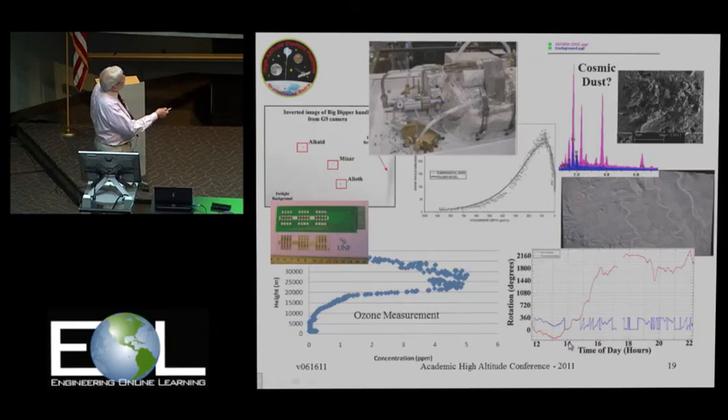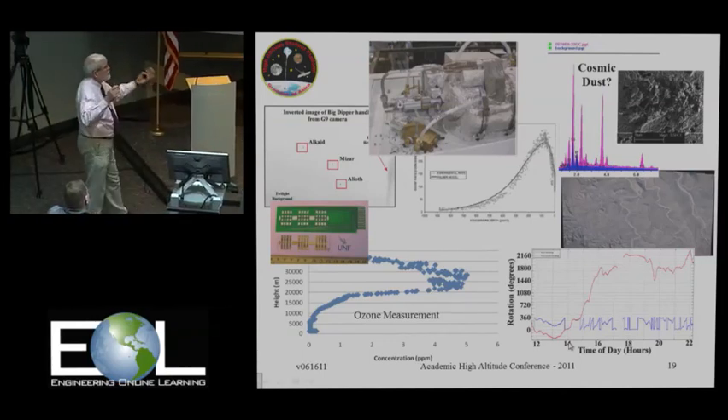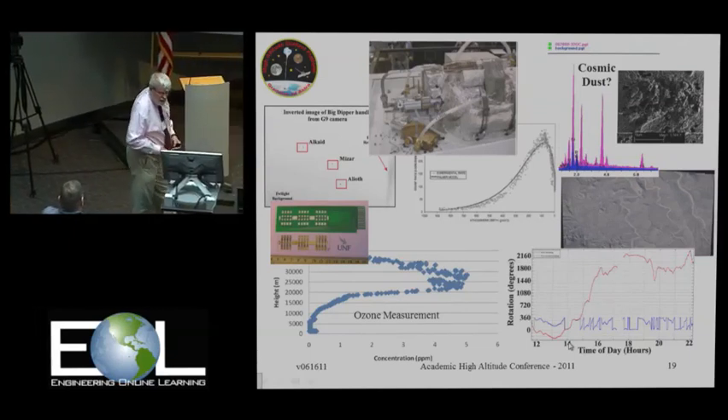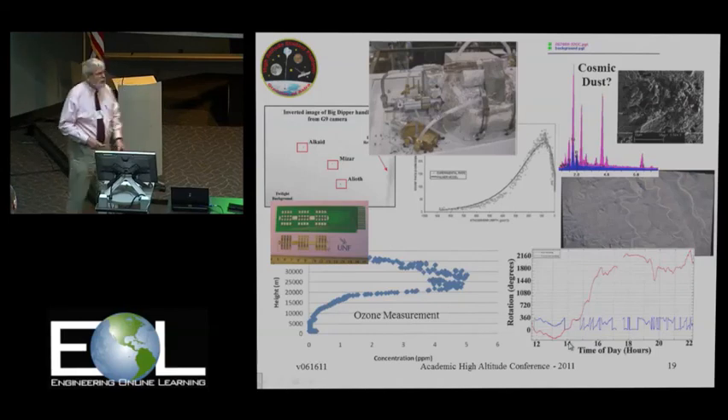A University of Colorado picture shows the rotation rate of HASP — blue is their measurement, and they unfolded this to get the red curve of total rotation. One of the really interesting things is that there are long periods of time on HASP, up to an hour, where there's virtually no motion whatsoever. HASP is not derotated — it's just swinging from the bottom of the parachute. Even at the highest rate of rotation, it's only about 18 degrees per minute. Larger payloads and larger balloons are probably less susceptible to the air-clearance turbulence that small balloons see.